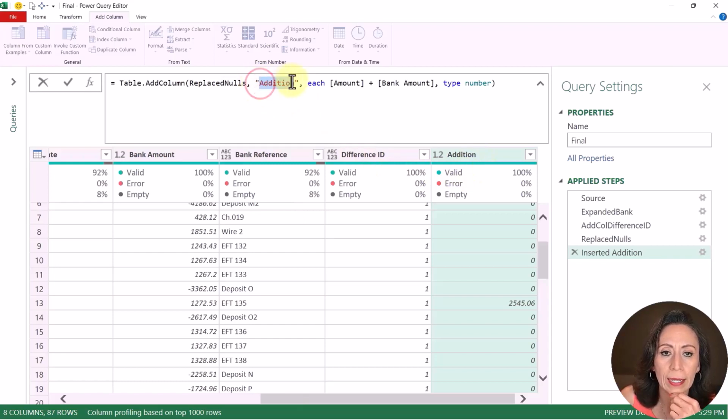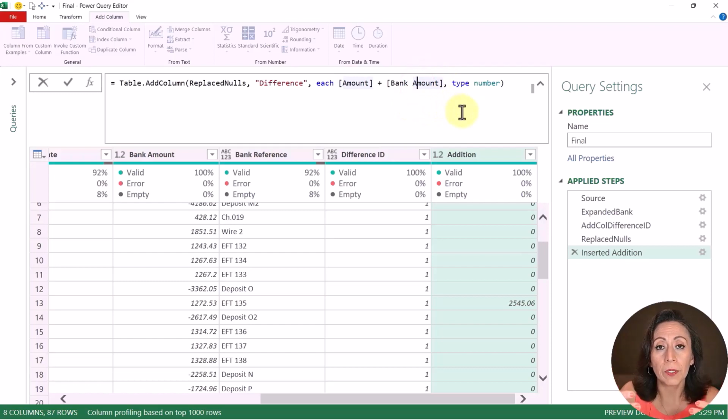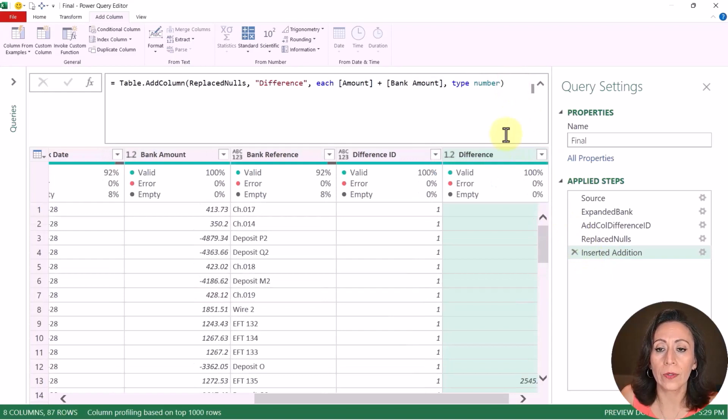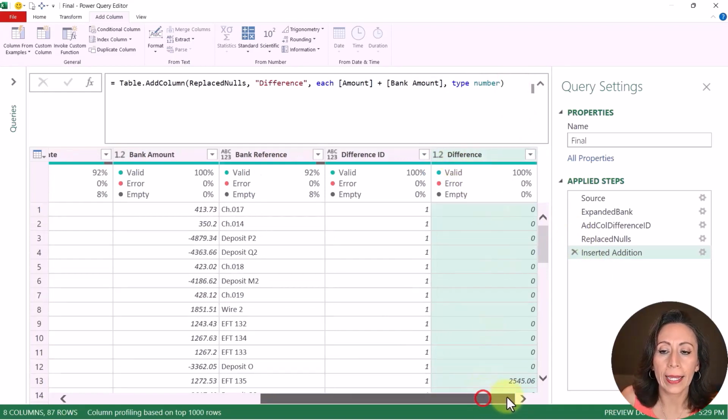Here I'm going to change that and say it is difference. What Power Query is processing inside the column is the amount from my books plus the bank amount. So if one is positive plus the one that is negative, the result will be the difference, right? And it's a type number. That's all that I wanted to do there. Enter. And now I have my column called difference.